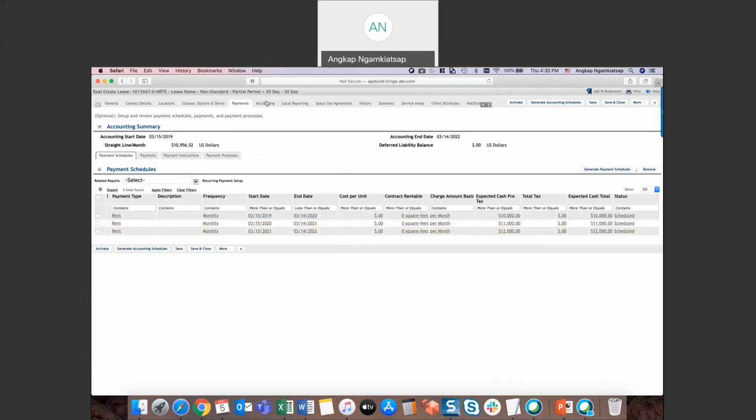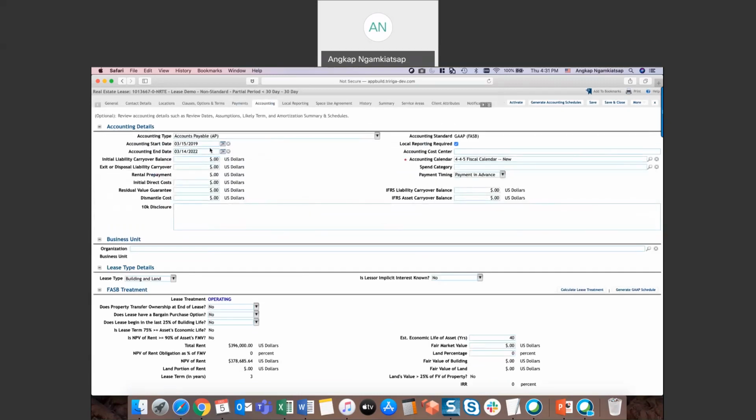So now on the accounting tab, I'm also setting up the start date and end date with the same commencement and expiration date using the 445 fiscal calendar. For this example, the first fiscal period that my March 15, 2019 falls into has its fiscal start on March 3rd of 2019 and ends March 30th, 2019.